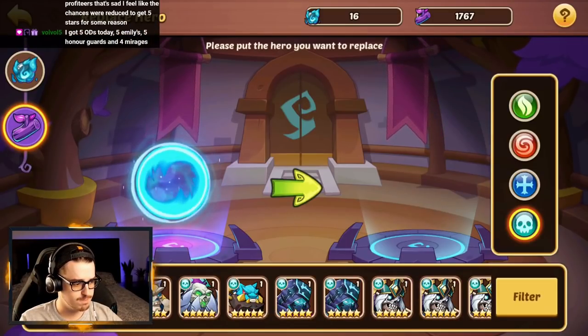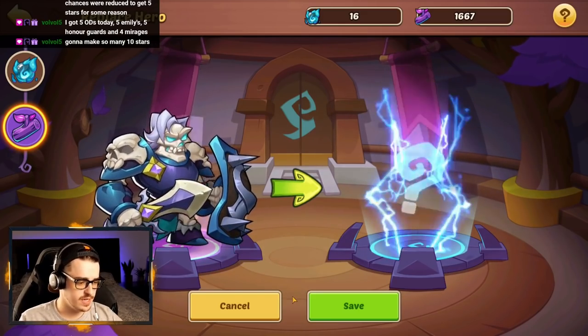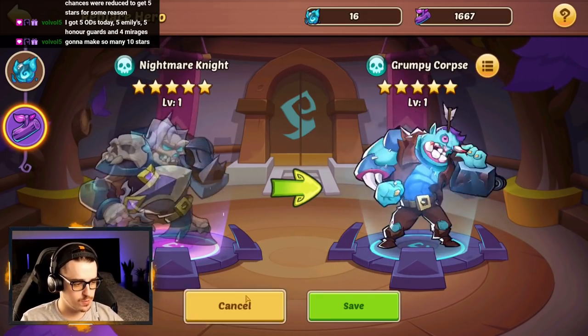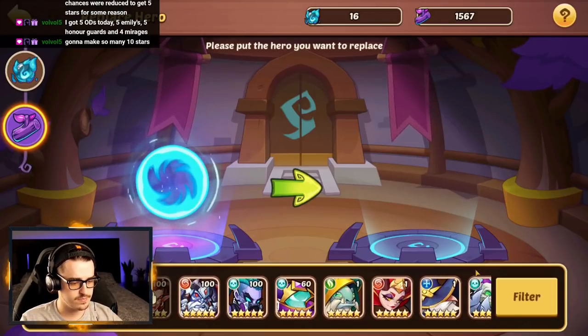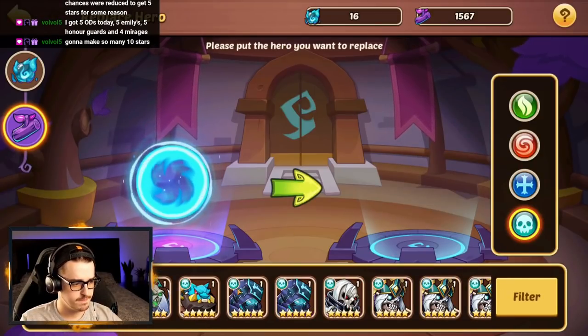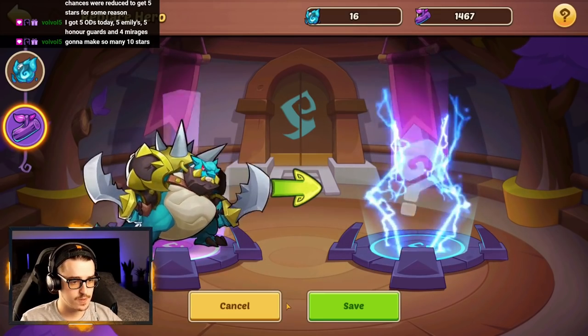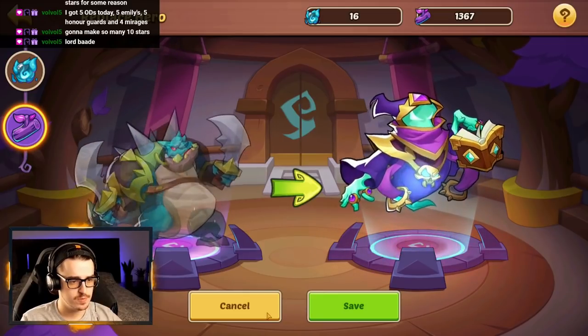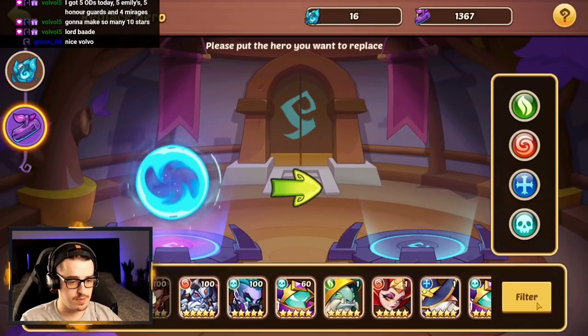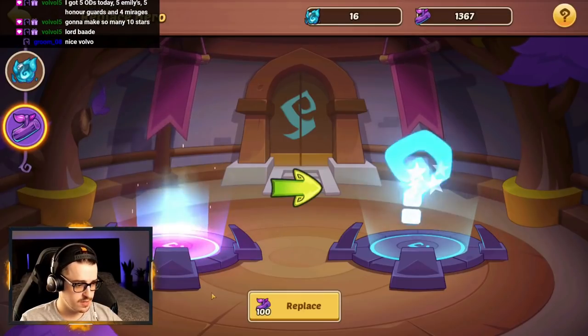Here we go. So let's get some good stuff. Right, Grumpy Corpse. No, you suck. Fade. Okay, we'll save it. It's better than what we had. Good bag, Bo. Come on. Lamb. Nope. Deathsworn. Yep. He can be made to 6-star. That's real nice. Now let's swap this Glen.